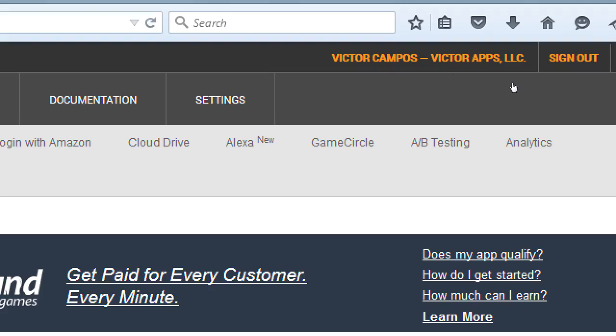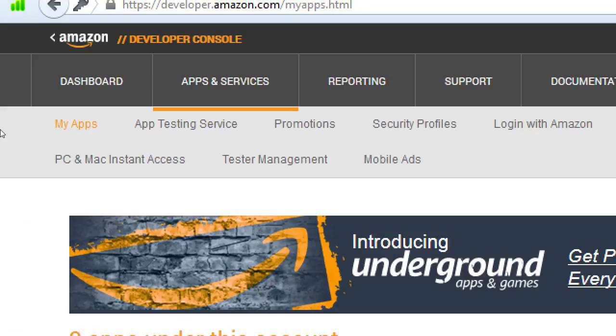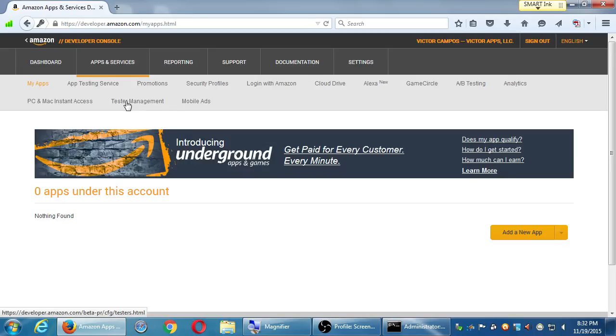Analytics will tell you all of this data. How many app downloads do you have? How many crashes have you had? What are the popular countries that are downloading? What are the comments that people are leaving, and all of that great stuff. Ways to test the app and all of that.